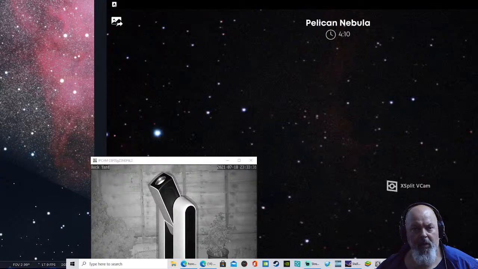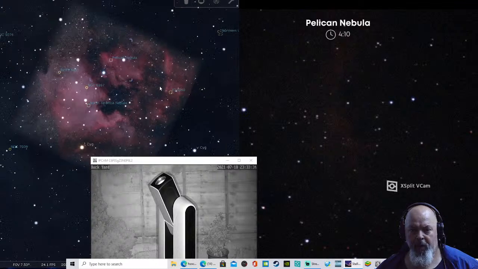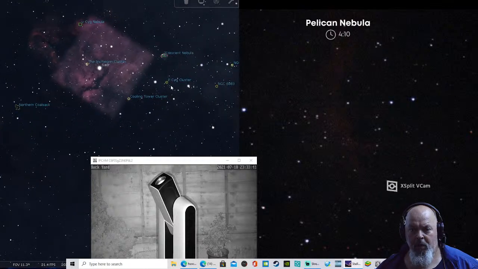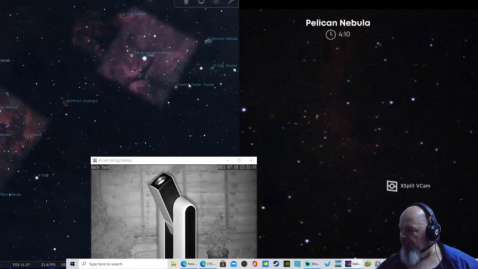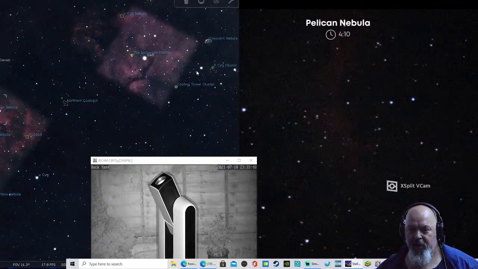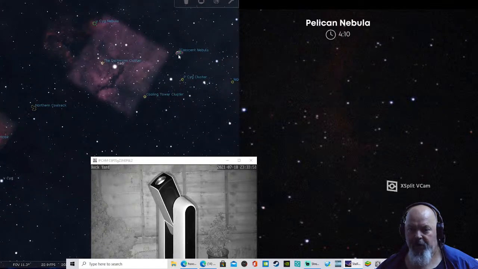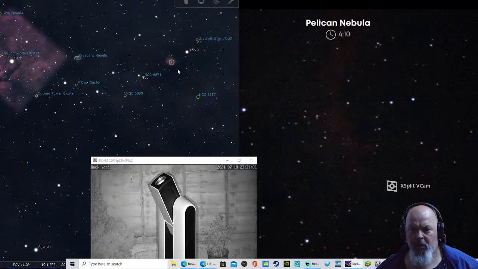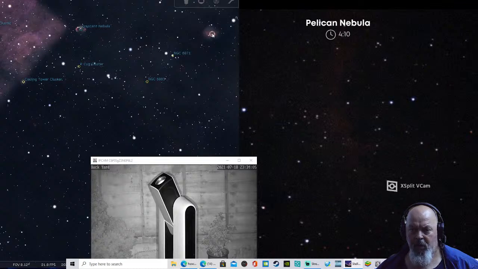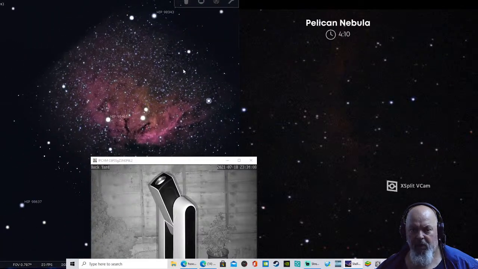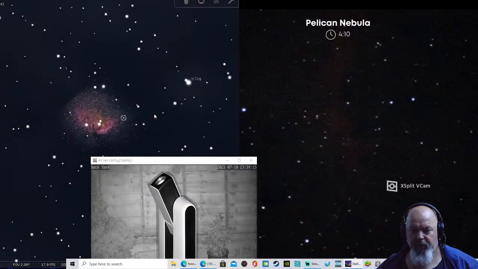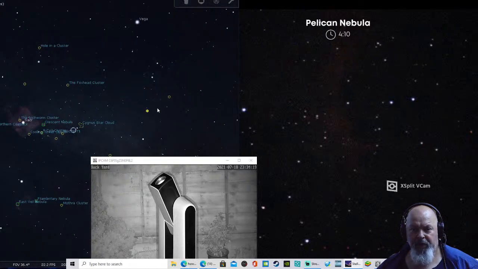So let's get back over to Stellarium here. Right, Northern Coal Sack, nice one. See, with this being f5 focal length, it's actually zooming in a bit rather than a wide field. So I've done the Crescent the other day because that's a tiny one. What's this one here? It's in a cluster. Well, it doesn't say which. See, what's that cluster here? That's nice, isn't it? HIP 98465. I mean, where did he get that name from? Out of a lucky bag.